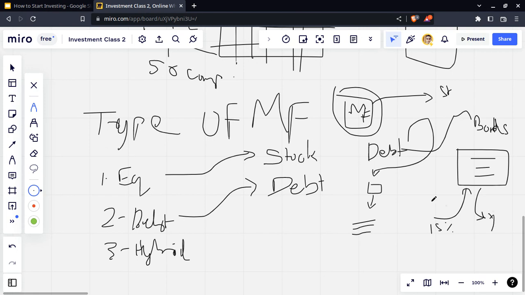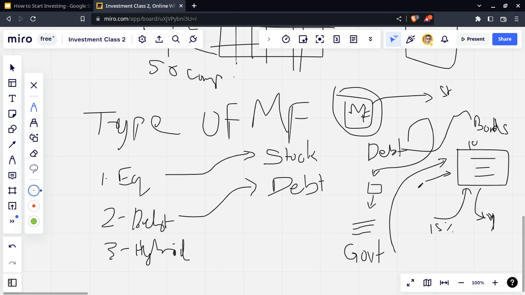So it is up to you how many bonds you can buy. It will just be a certificate that will have the amount written on it, the rate of interest written on it, and the year of maturity. And the more bonds you buy, the more money you are going to give. So this is how they raise money. It means you are giving a debt to the company. This is one of the ways the government raises money. Government also issues bonds like this.